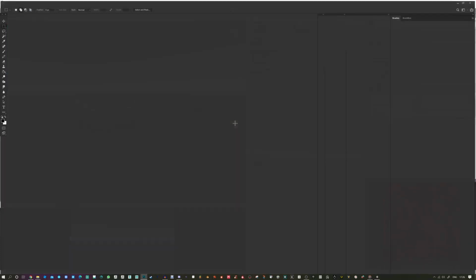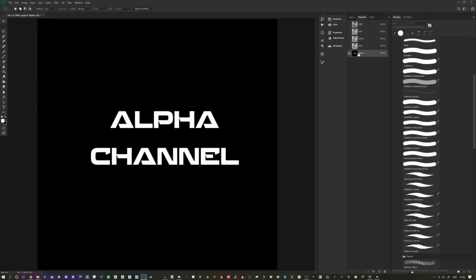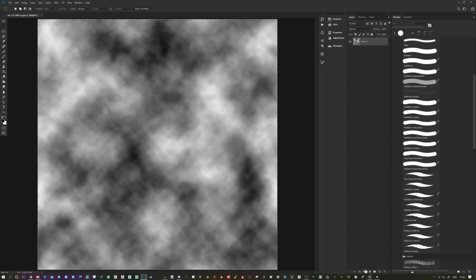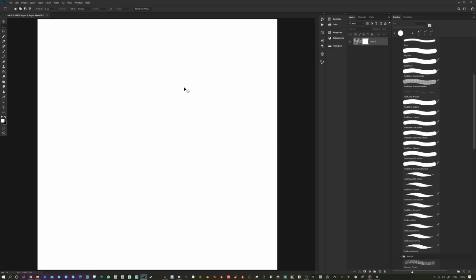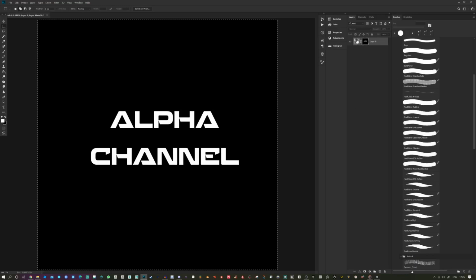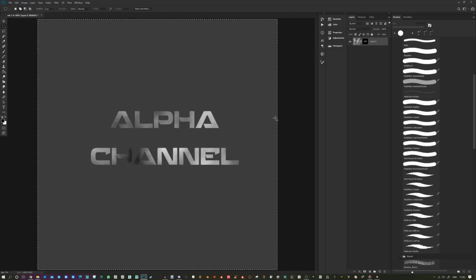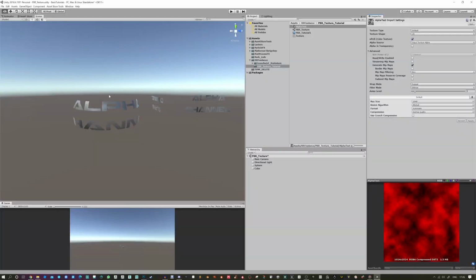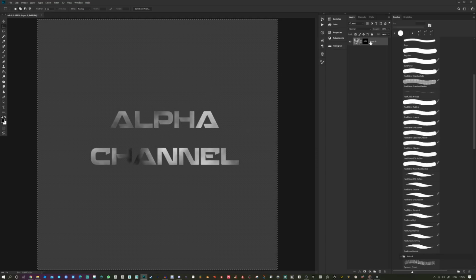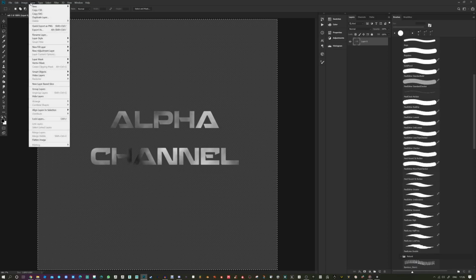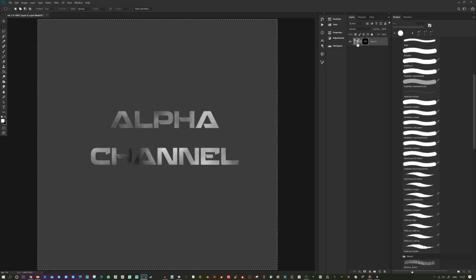Now if you want to use PNGs, you can also do that instead of making it a mask here. I'm just going to copy that out, delete it. You can actually just Alt click on the mask and Control Shift V or paste whatever you want in there. Now that will make this look like this, and even though it will do the same job, to get access to this later on, it's going to be baked. It's basically going to be looking like this. And what you can do is go to Image, go to the Layers, Layer Mask, from Transparency. And now that will actually get it back for you.